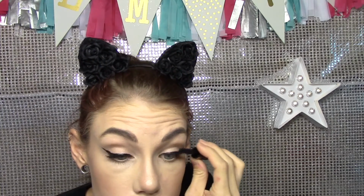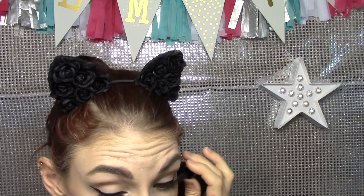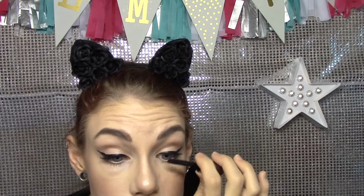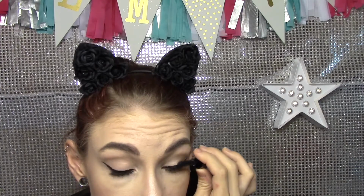But I don't know. I feel like this little ball tip at the end of it just gets in the way and picks up a lot of extra product. I always have to scrape that off. But it is a really dark formula, which is what you're looking for when you're just using it to put false lashes on. So it is a really nice dark black formula. I'm gonna let my mascara dry. While we do that, we're gonna put on lips.